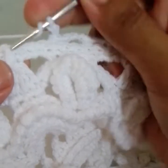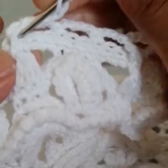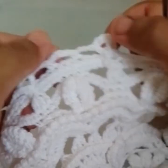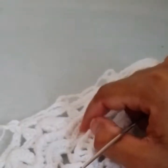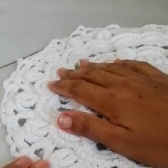and we're going to do the same thing with this front post double crochet, front post double crochet, chain 4, front post double crochet. So this is how we will do everything, like V stitches and then those kind of picots. So this is how you finish the round. Okay, so round 27 is also finished.